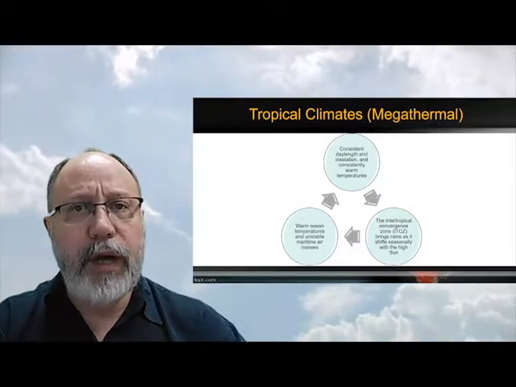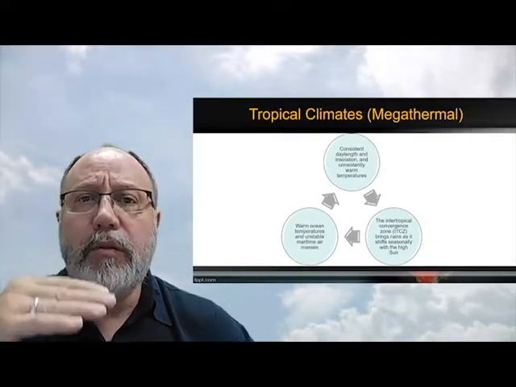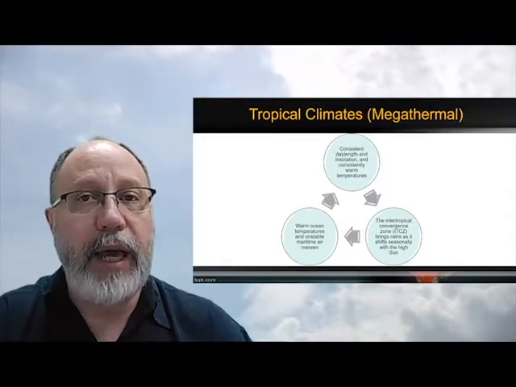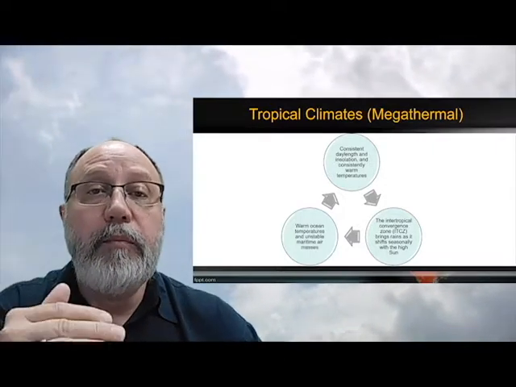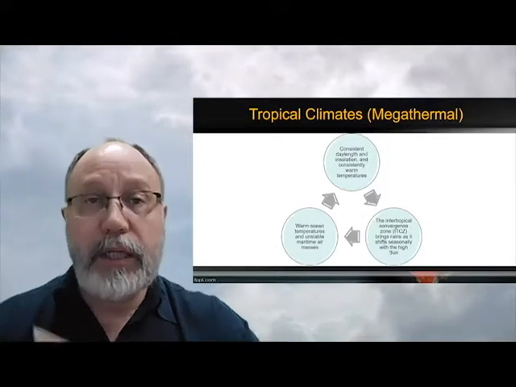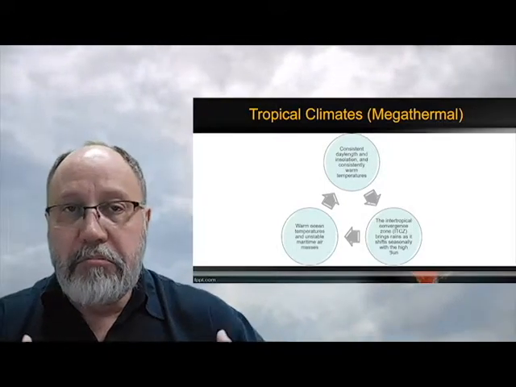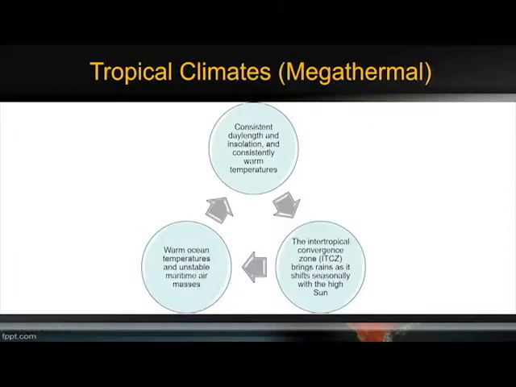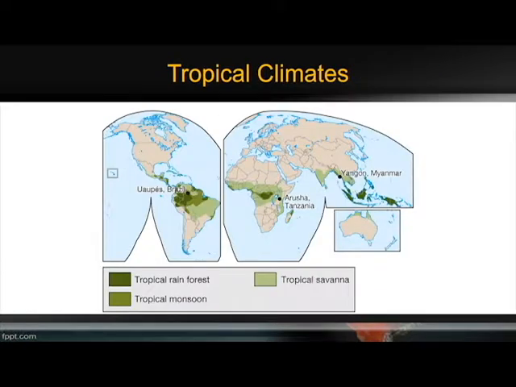But precipitation will be a factor because remember, the ITCZ moves, the ITCZ changes. So areas where we have more ITCZ influence are going to be different than ones outside this area. So when you look, what you can see here is exactly along the day, you have warm ocean currents. What else you can have there is going to tell you what's going on. So the ITCZ is a main factor in this area. So look where you can find the tropical climate. Most of Brazil, Africa, and over to Indonesia as well. So what characteristics do you have? You have the tropical rainforest, the tropical monsoon, and the tropical savanna.